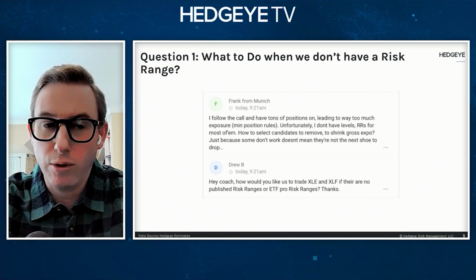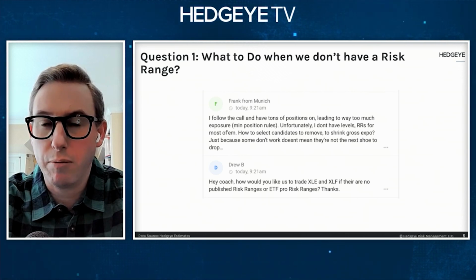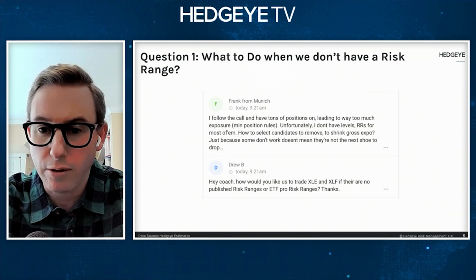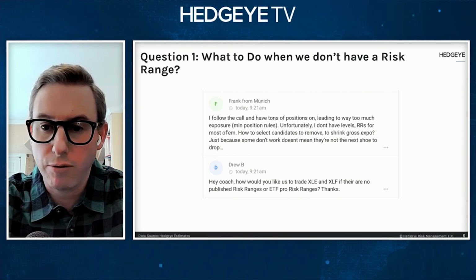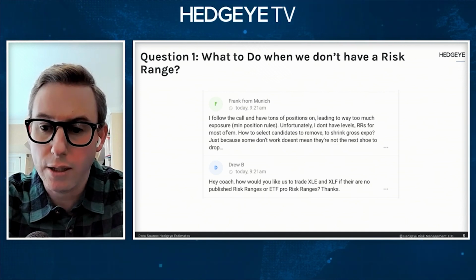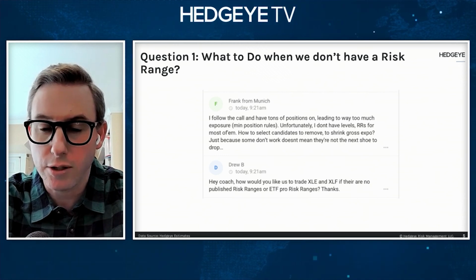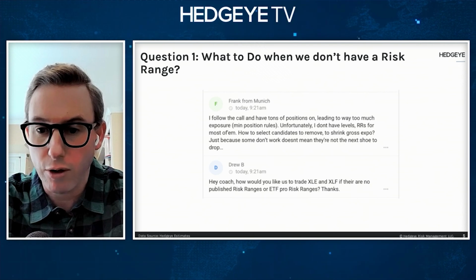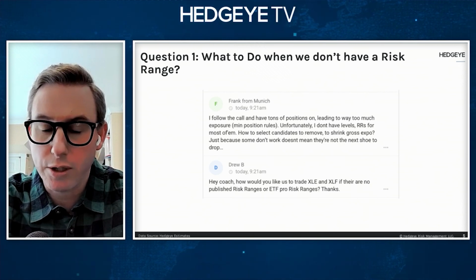The really where we shine, and the core focus of the best opportunities, is trying to capture the full cycle, I guess is the way I'll say that, right? So the risk range itself, although important, the trend is the most important thing to be focusing on, right? And there's a saying that we have here that's called "the trend is your friend," and I don't think there could be a better way of expressing that.